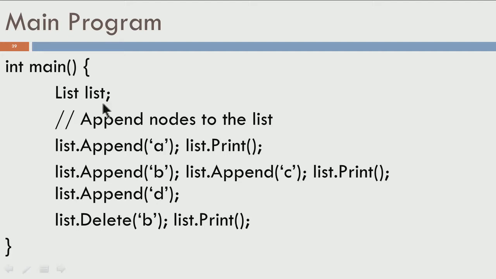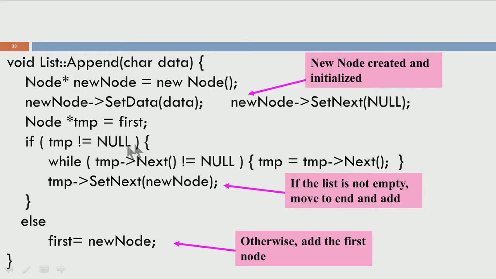So, here I declare a variable called list or an object list which is of the data type list, and this append A, B, C and D is going to add these characters A, B, C and D to the list. Let us see how the syntax is. So, list is an object. When I say object dot append, this object is of the data type list. So, it is going to find out if there is a method by the name append, and what does it take? Append takes the data type character.